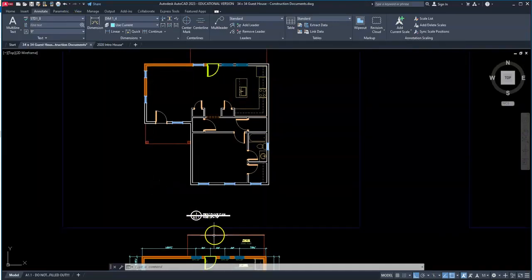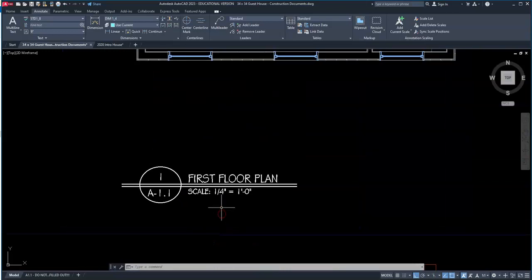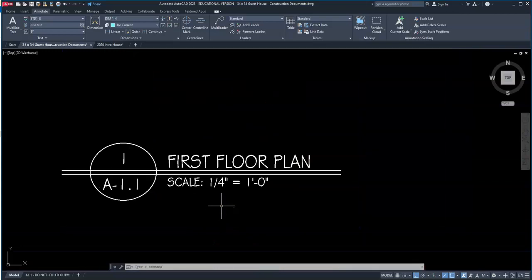So when we print this document, our scale will be 1/4 inch equals a foot. That means 1/4 inch of drawing space on the paper when it's printed is equal to 1 foot of building space, the feet and inches inside the building.